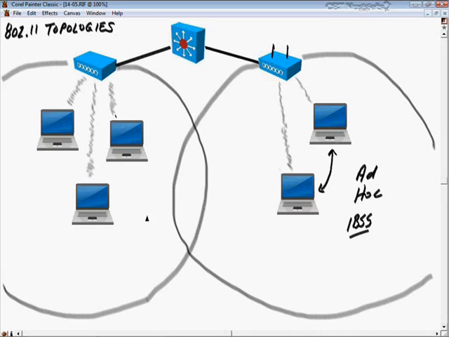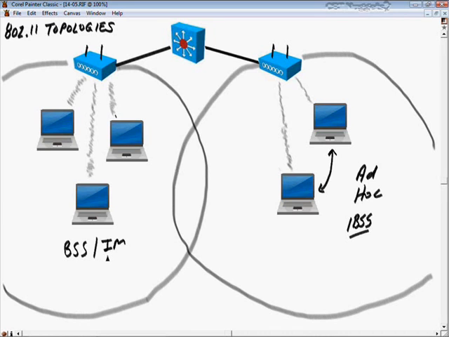Now the other mode is called a BSS, or a basic service set. That's what we see here with this wireless access point and these devices. This is one of the most common in the small office, home office, small to medium-sized business. The basic service set is part of what we call infrastructure mode. So this is ad hoc mode, IBSS. This is infrastructure mode because there's an infrastructure. There's a wireless access point that is basically the .11 hub that handles the CSMA/CA, half duplex communication between all the nodes in the area or multiple areas.